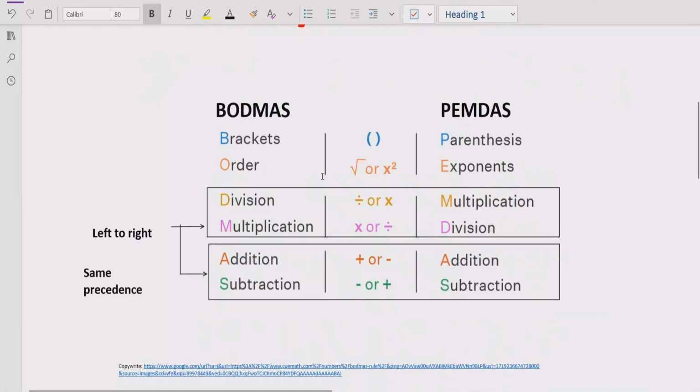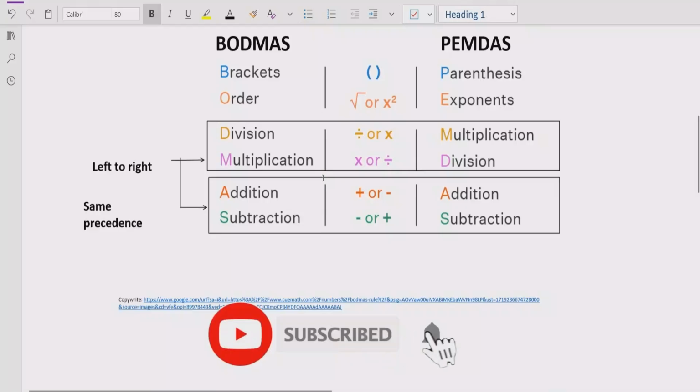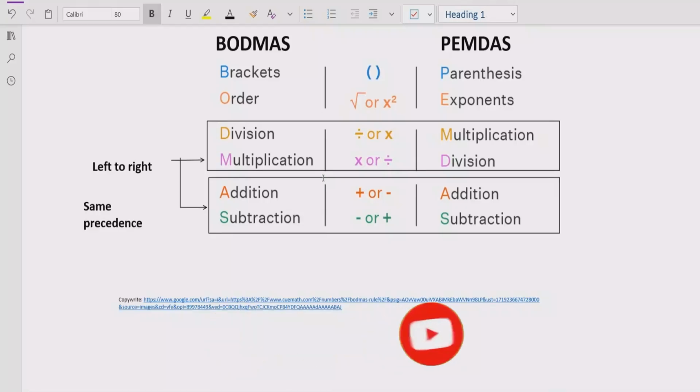Now let's talk about what are the rules which we can follow to solve the given expression. Here we will discuss rules for BODMAS and PEMDAS. These rules we will apply to solve any arithmetic expression. And the rule says if your expression contains any bracket or parenthesis, you have to solve that part first in your expression. After the bracket, you have to see the power of any number, if your expression contains any number which has the power. So you have to solve that part after the bracket.